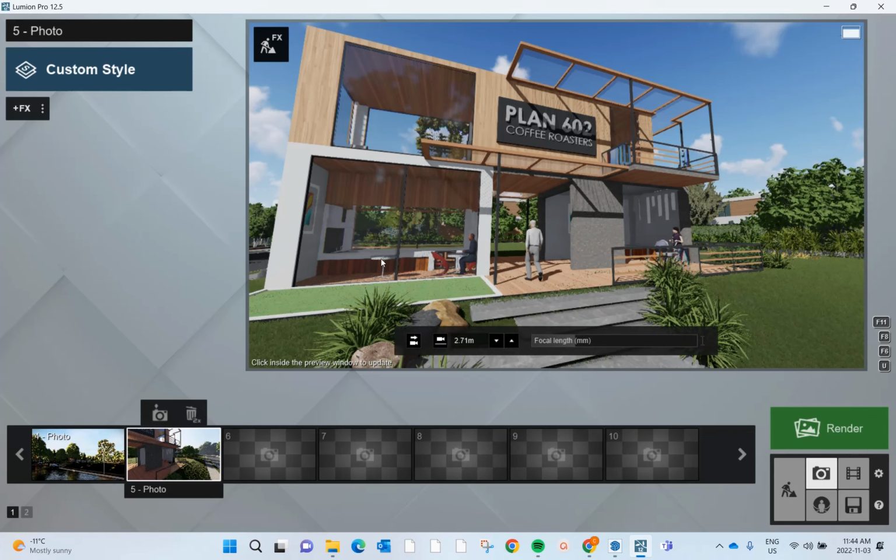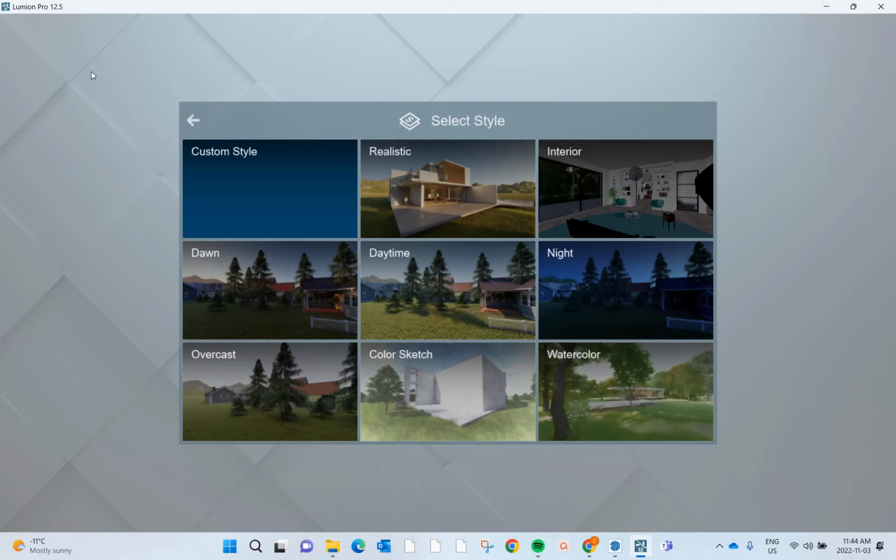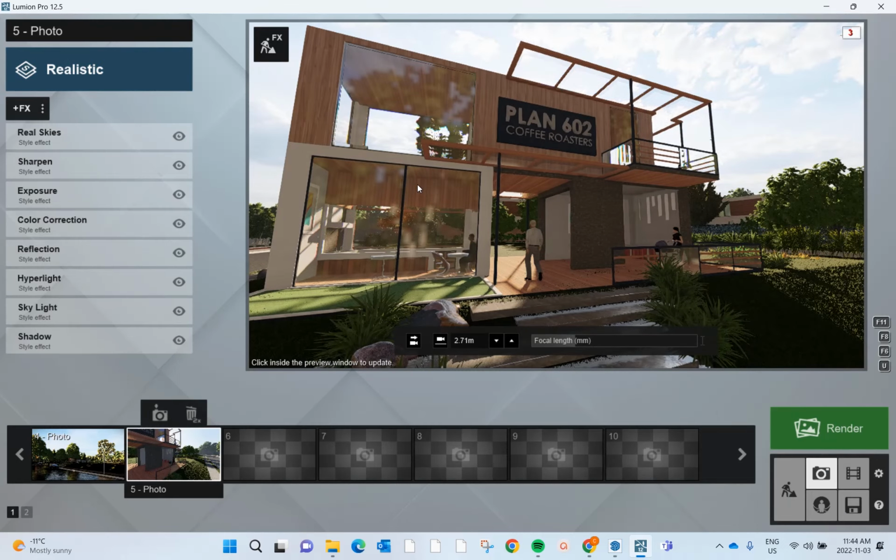So just like before, we're going to move up to the top here. We'll tap left click. And this is going to really depend on what you want to accomplish. Again, I always really like starting with realistic because I find that you can then manipulate materials pretty easily. So what I'm going to do is I'm going to pick realistic. And we're going to start adjusting our lighting accordingly.